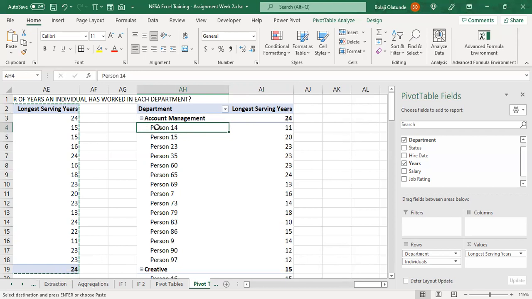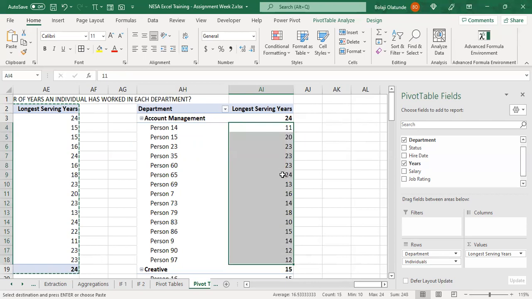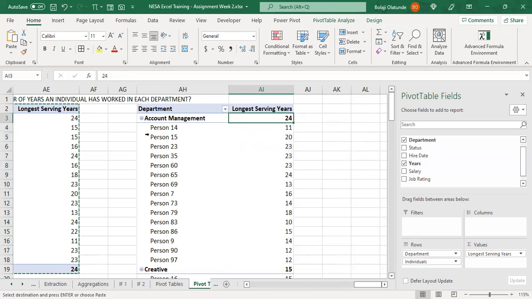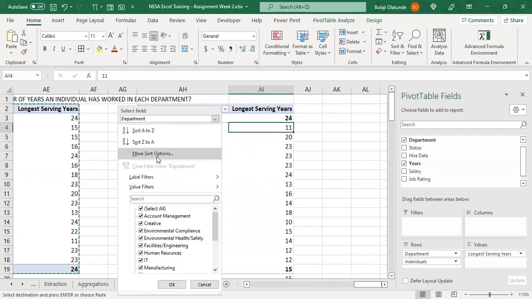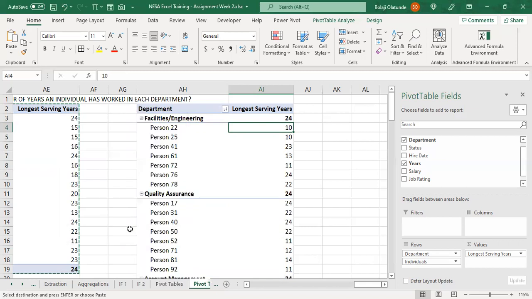Because if you look at account management now, the highest we have here is 24. And that's why we have 24 here. So I can sort it and come to this drop down here and go to more sort options. And I can sort descending by longest serving years, because that's what I've named this field, and click OK.